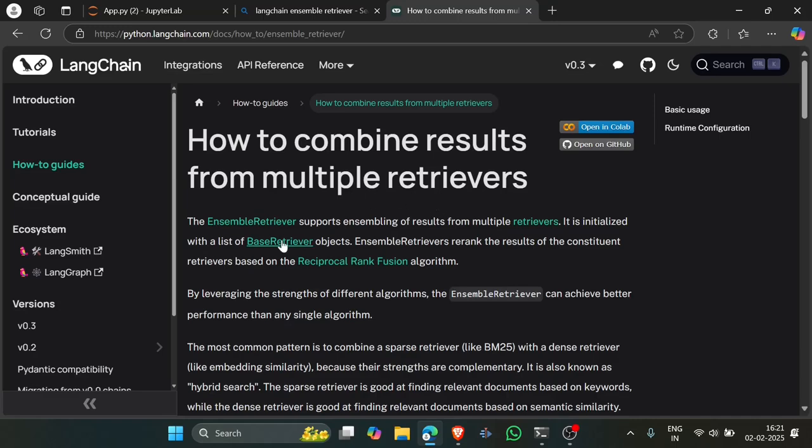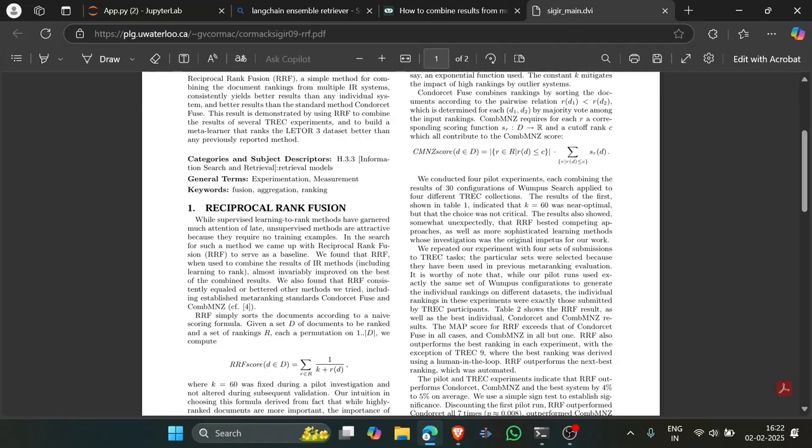In this case, we can use the ensemble retriever, which uses the reciprocal rank fusion algorithm to ensemble the results from multiple retrievers. You can check this reciprocal rank fusion algorithm by visiting their official documentation.